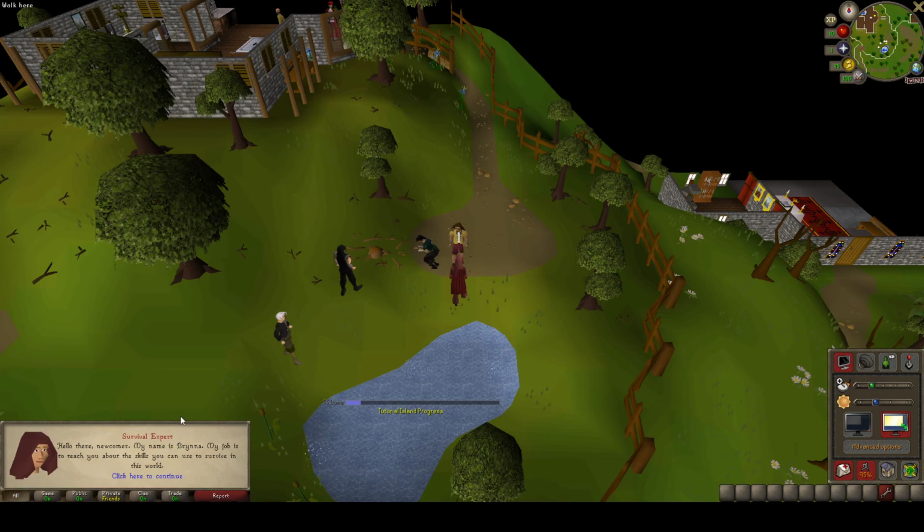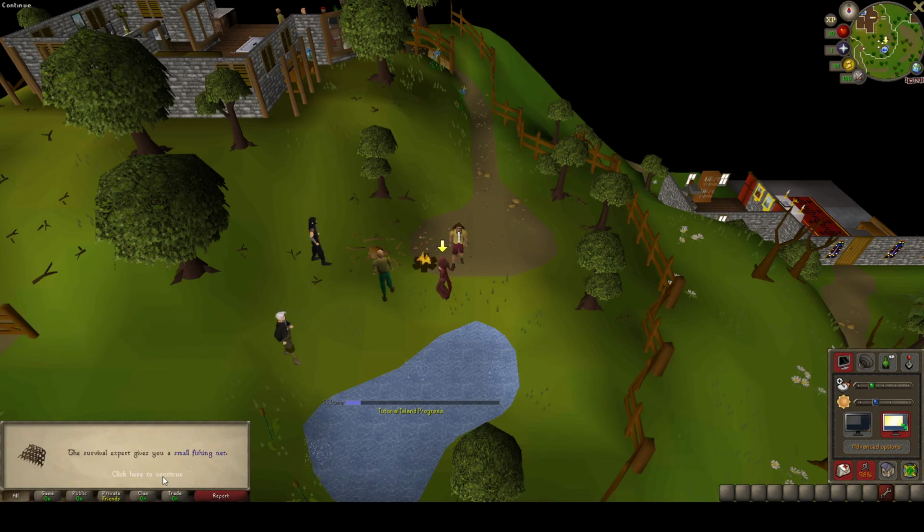The survival expert. Hello there, newcomer. My name is Brynna, and my job is to teach you about the skills you can use to survive in this world. The first skill we're going to look at is fishing. There's some shrimp in the pond there. Let's try and catch some. The survival expert gives you a small fishing net.